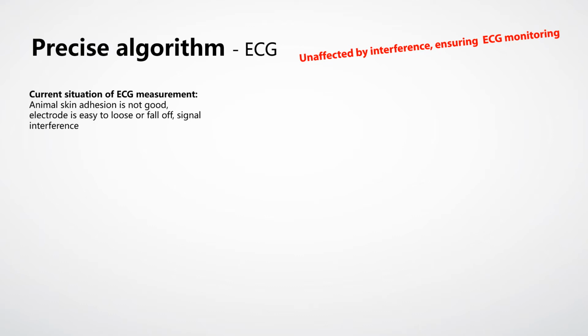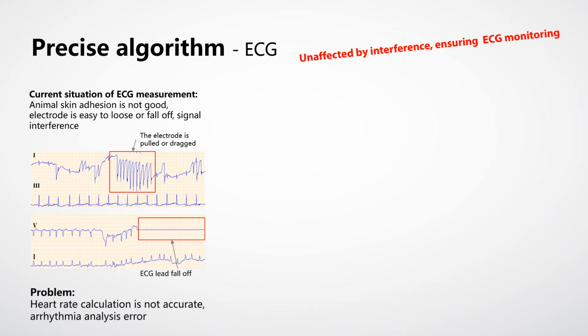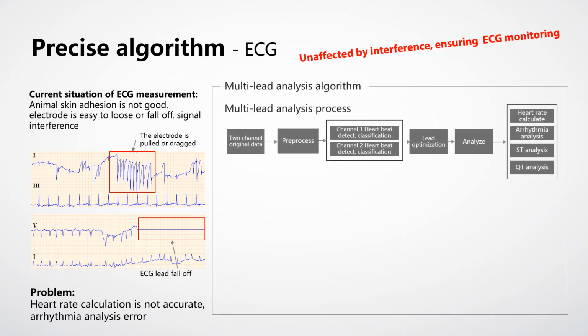For the animal skin, adhesion is not good, and electrodes are easy to lose and fall off, causing signal interference. This is the picture that shows the interference on the ECG monitoring. And when the ECG lead falls off, we can also see a flat line in the ECG waveform area. All those problems will cause the heart rate calculation to be inaccurate and the arrhythmia analysis to be in error.